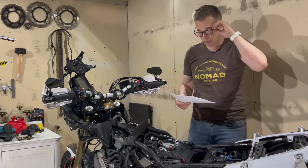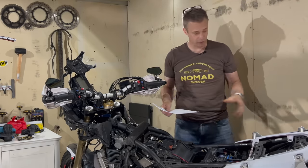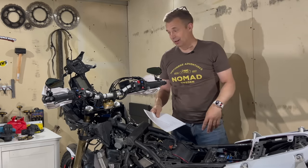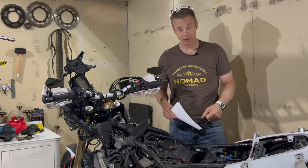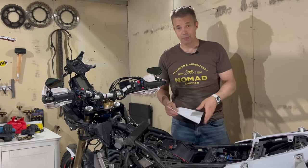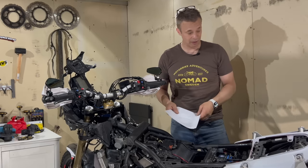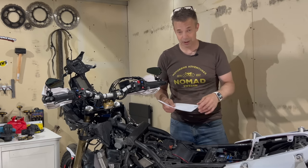Okay, let's go through the list of my modifications that I've done or added and so on. I started off with buying a center stand. That came off because it was like a big anchor grabbing onto things when I got stuck in mud and roots and things like that. Perhaps there are better solutions than the OEM center stand, but I took it off and yeah, I'm okay with that. I have a trail stand now instead.